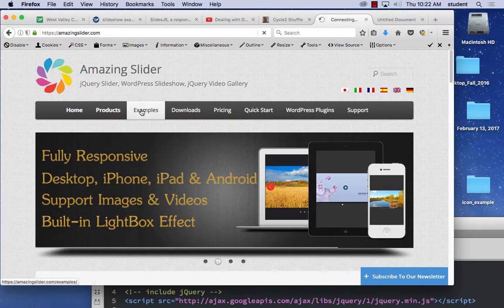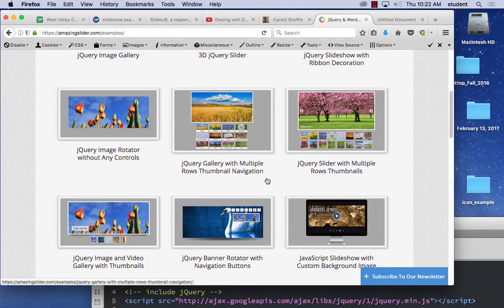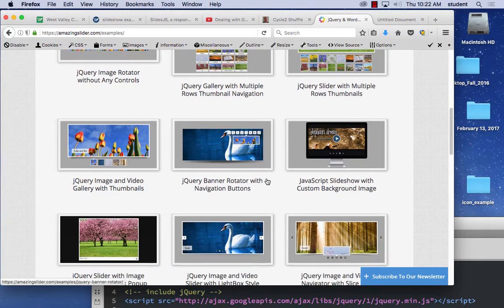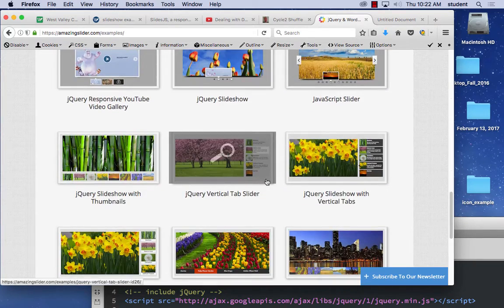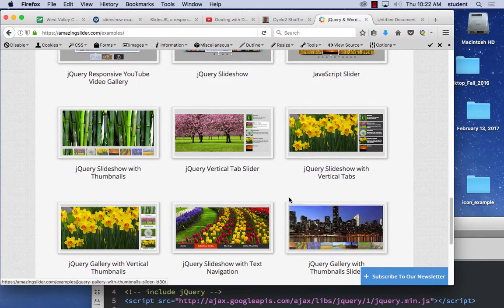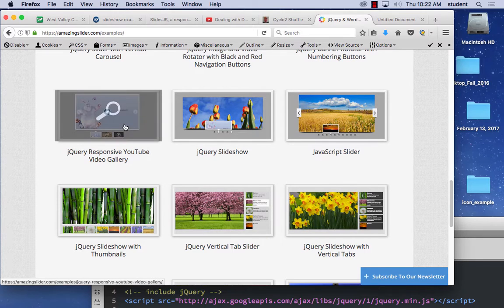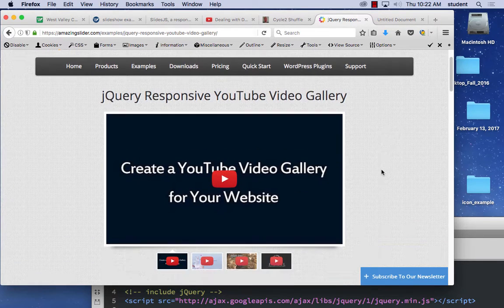Yeah, where was that? Examples. A YouTube slider. I know I saw it. Oh, here it is. Responsive YouTube video gallery. That's it. Right here. This one looked interesting. jQuery responsive YouTube video gallery.